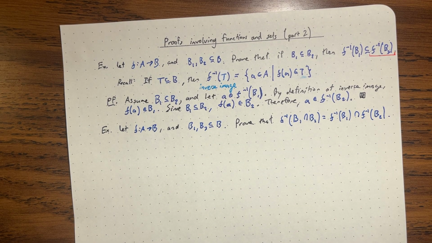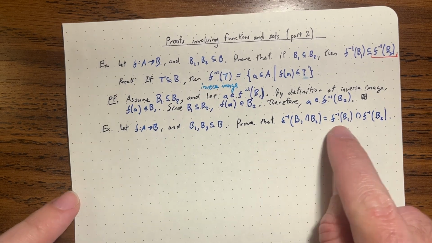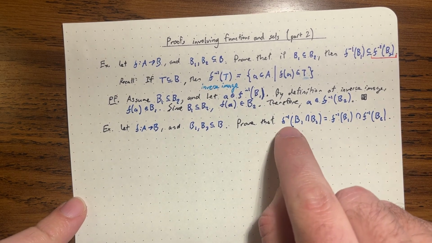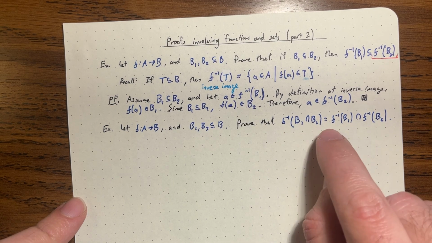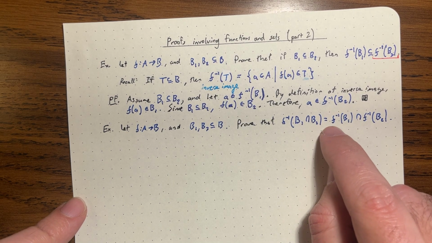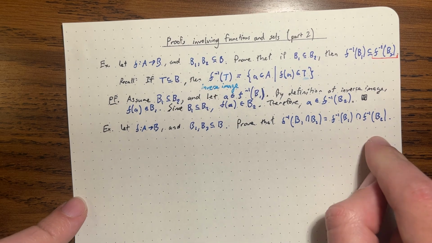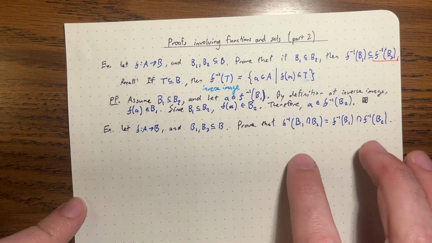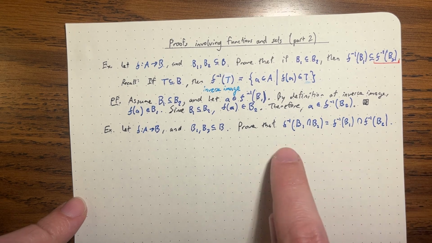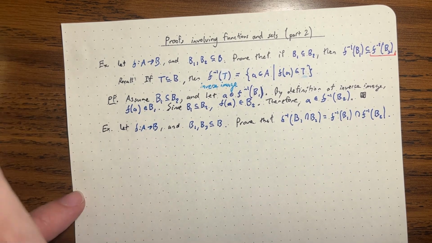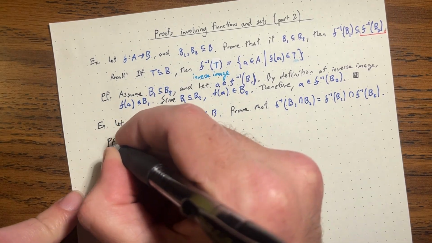Now, this might remind you of something from the previous lecture, where we had the same thing, except with f instead of f inverse, so we had the image. And in that case, it was not an equality. It was actually just that this was contained in that, but you don't get that contained in here. So apparently when we do inverse images, it's just an equality. So both are contained in the other. Let's prove that, though. And I already hinted at how we'd prove it.